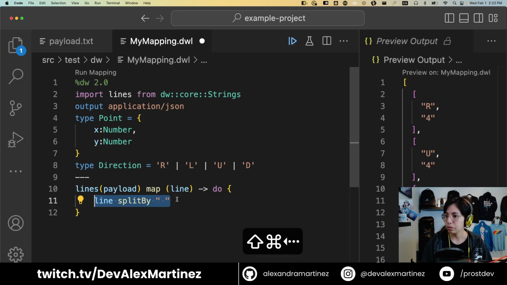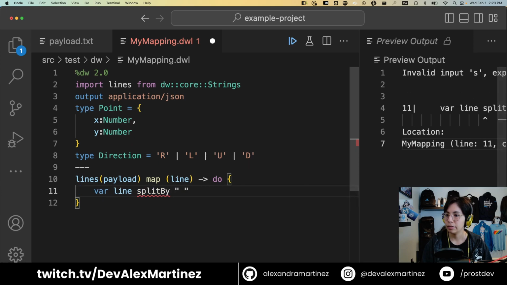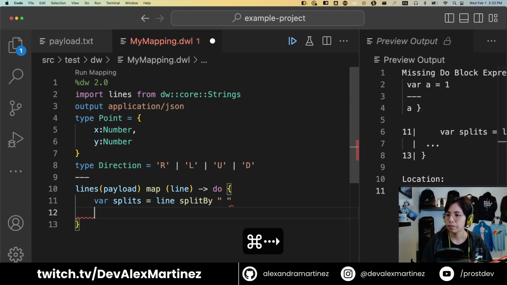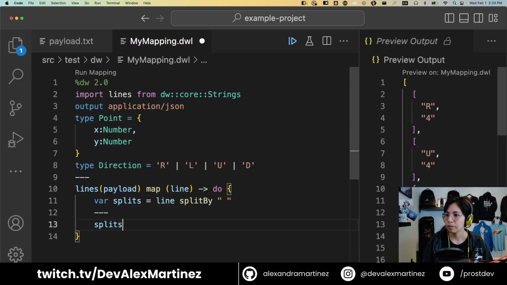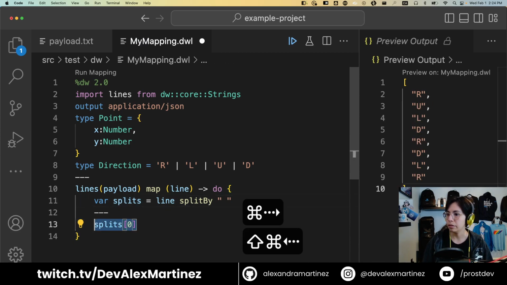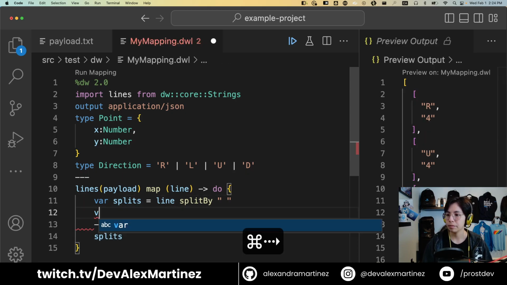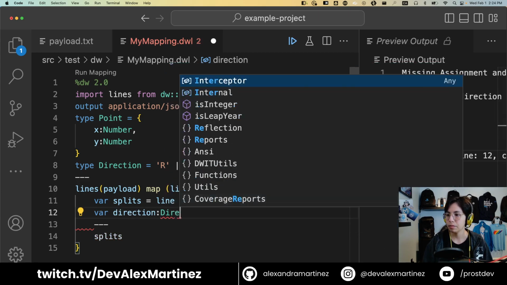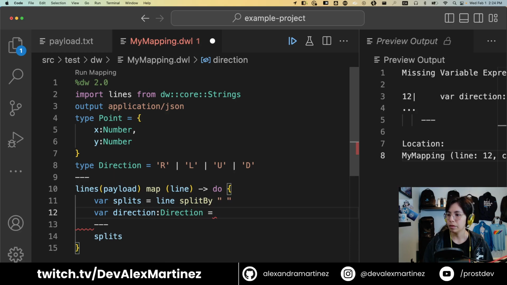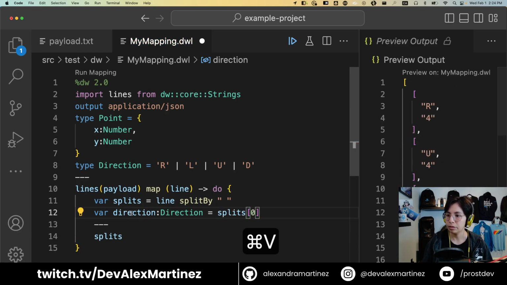Okay, so let's do bar splits. And then split 0 is going to be direction. Bar direction equals that. Let's just do D.